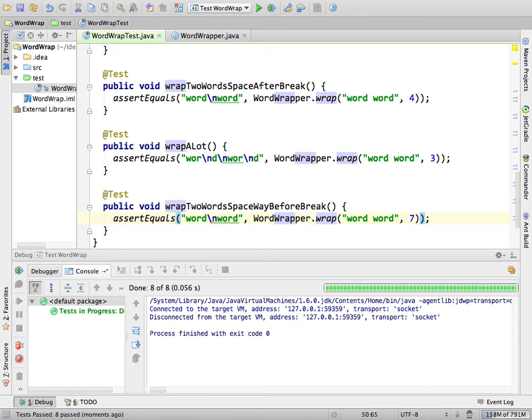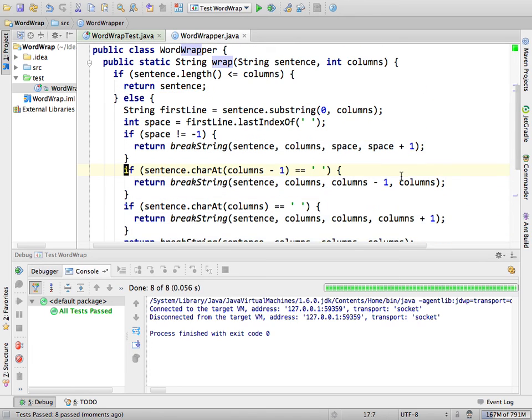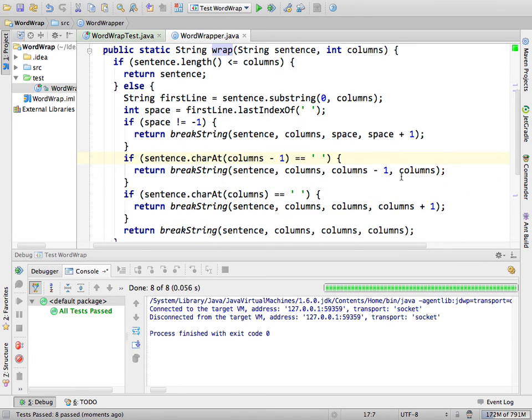Let's look at our algorithm. Is that the best we can do? I think we're going to call this a solution. Is there any other thing that we could change?